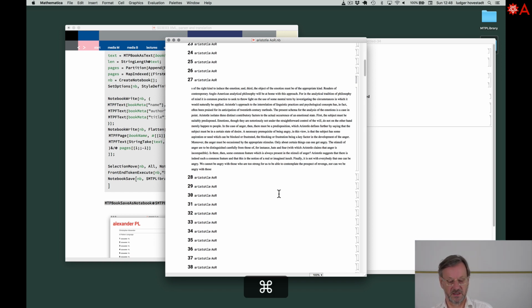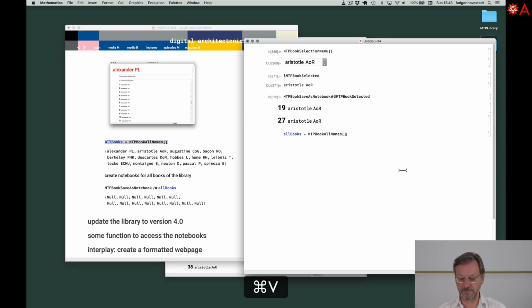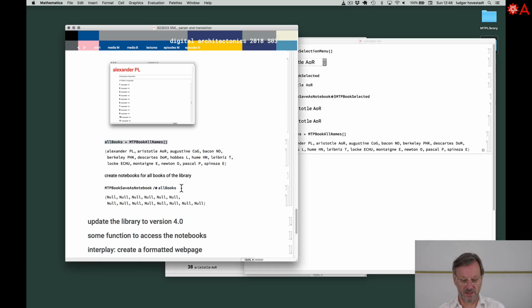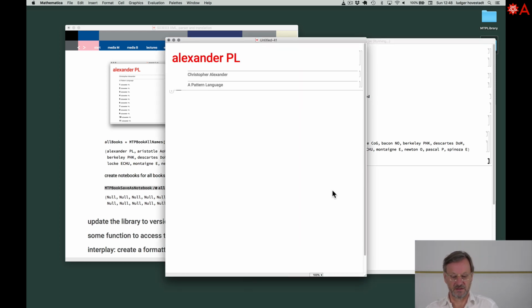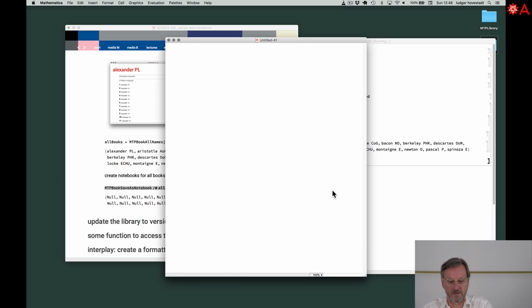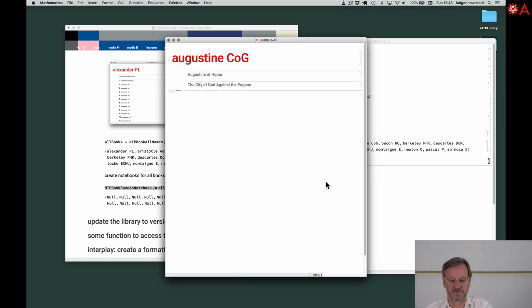That's it. So now do it for all the books, and then create notebooks for all our library.